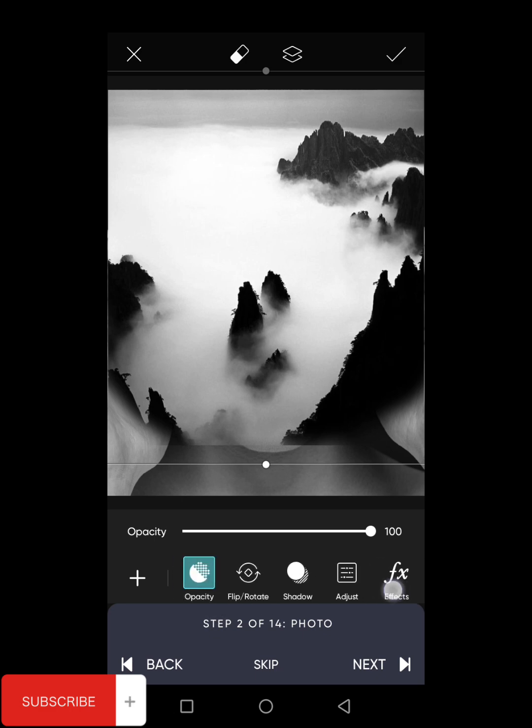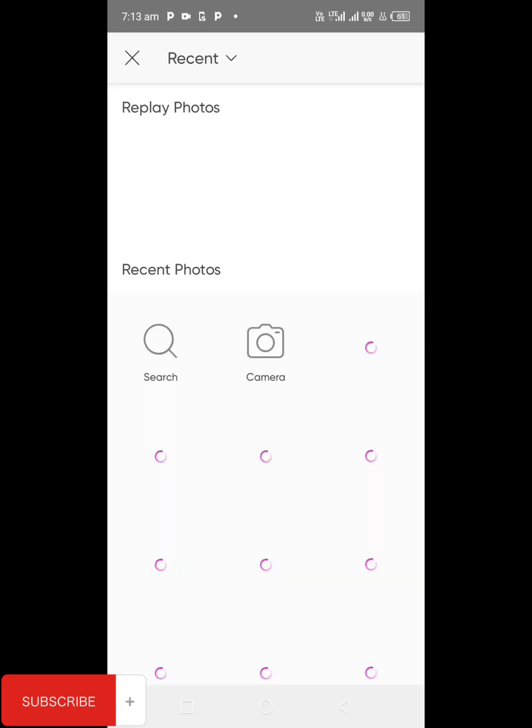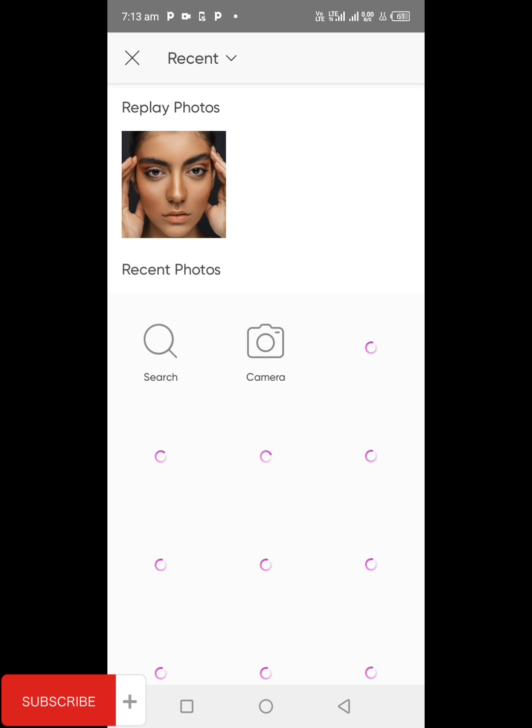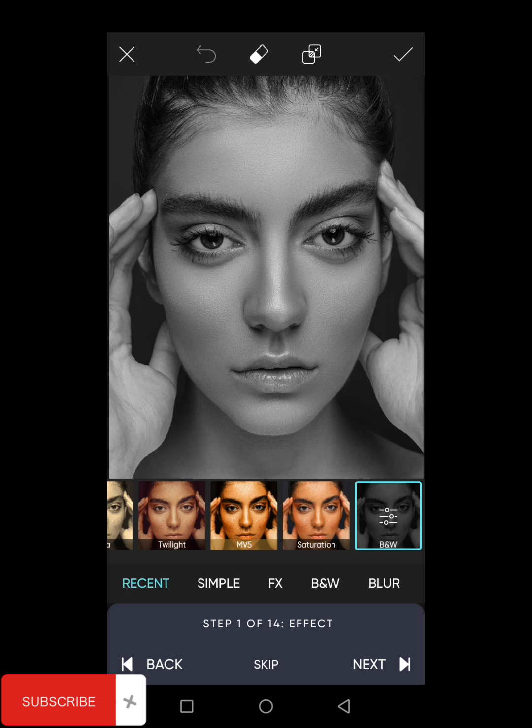Where is the cutout? Let me go back, because I've not really achieved my aim. So I need to achieve my aim. Everything needs to be well blended to each other. That's the main reason why I need to take my time. So kindly stick around to the end. So I'll just click on next.